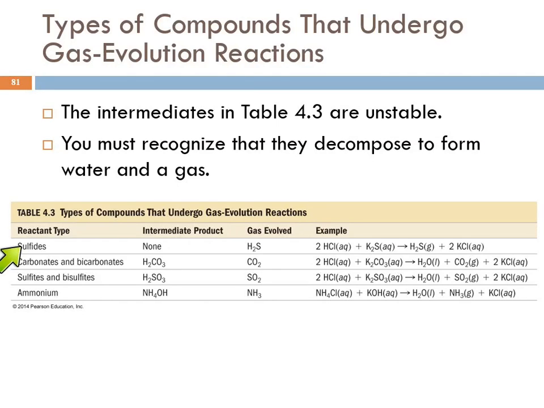So these are the gases that will form. These are the ones you need to know about. Okay? So if you get a reaction that produces H2S, that's going to be a gas. That's its physical state, and you need to write it as such. And there's an example reaction. The other three, these are gases that form from intermediate products. So if you get carbonic acid, sulfurous acid, or ammonium hydroxide, when you swap the partners in your reaction, you need to remember that those are unstable.